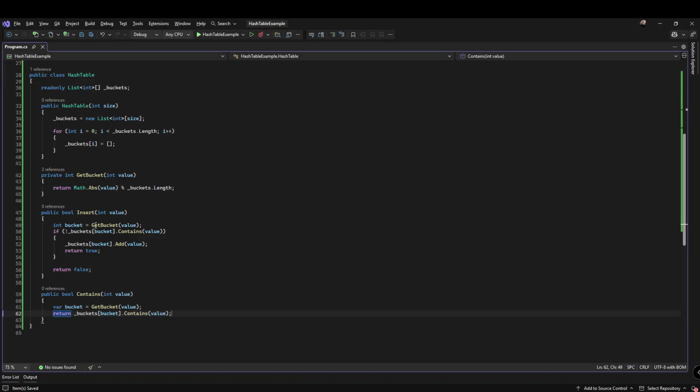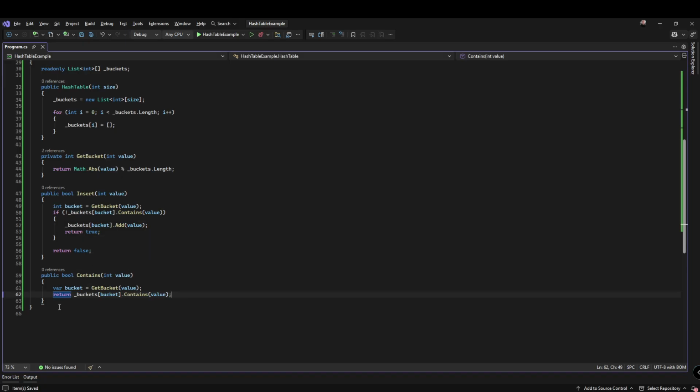In fact, if I didn't mind doing the GetBucket again, I could probably just copy those and do it like that. I'm going to leave them separate just so we don't have to do the GetBucket twice. But I could probably combine these a little more intelligently than what I've set up here.